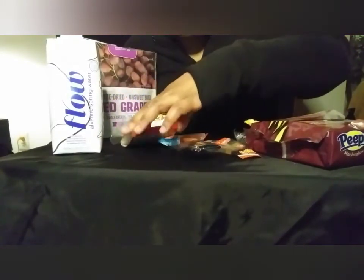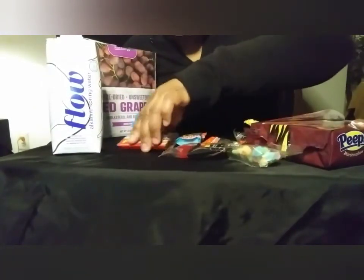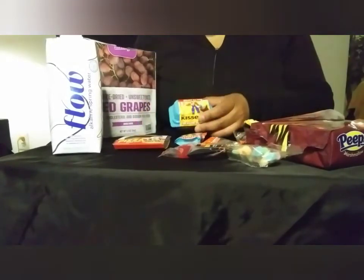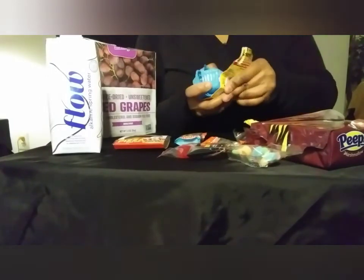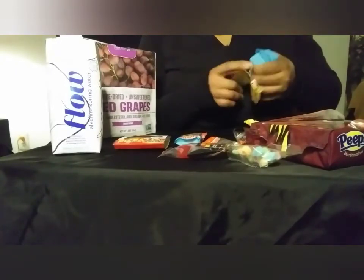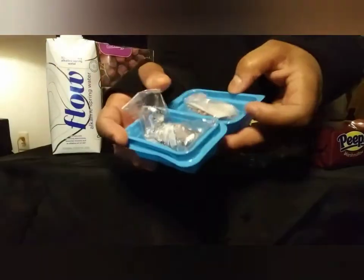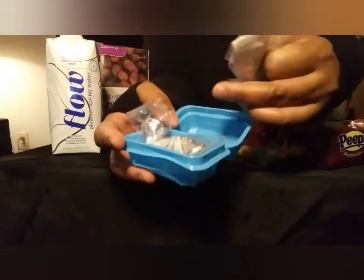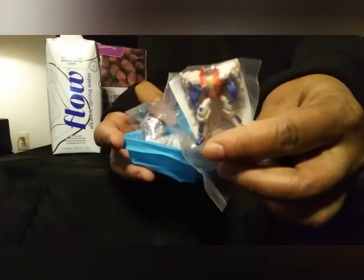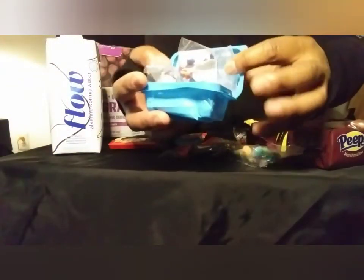I can't eat all this candy — that was too much. It'll probably take me like two weeks to eat all this candy by myself. I was curious about this little treasure box thing — they probably had this for kids. There was a girl one and a boy one; of course I picked the boy one. Oh, this is so cute — look at the little transformer! And four Hershey's Kisses — so cute.